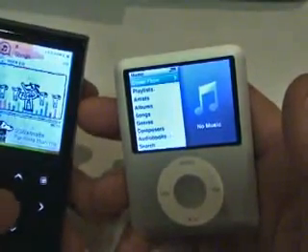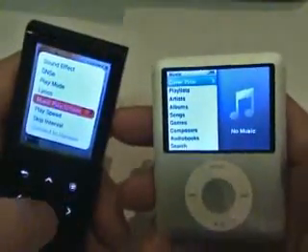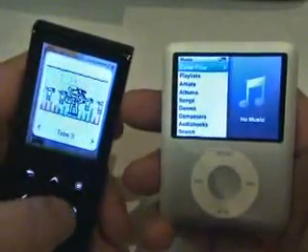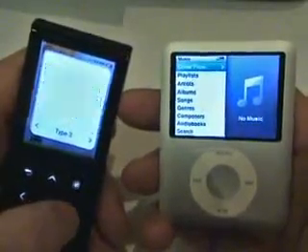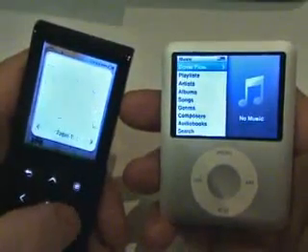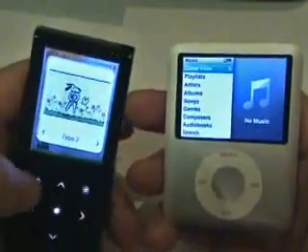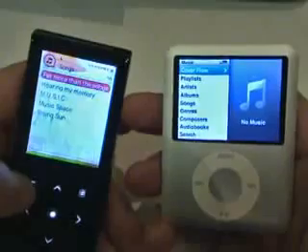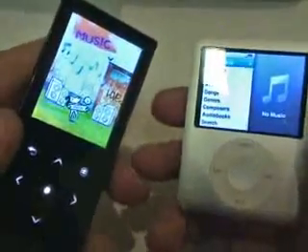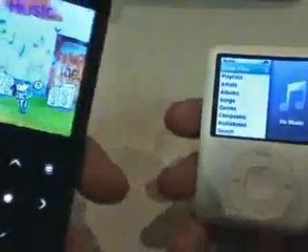Now, like I said before, these both have a photo viewer on them. One of them, the iPod, has a calendar and a stopwatch. The T10 has FM radio. It has an FM recorder, so you can record from the radio. You have a text viewer, which is really neat. You can change the play speed of the music, and you've got a voice recorder on here. So you do have some features you don't have on the Nano. You do have games on the Nano though too, but they did put a lot into the T10.